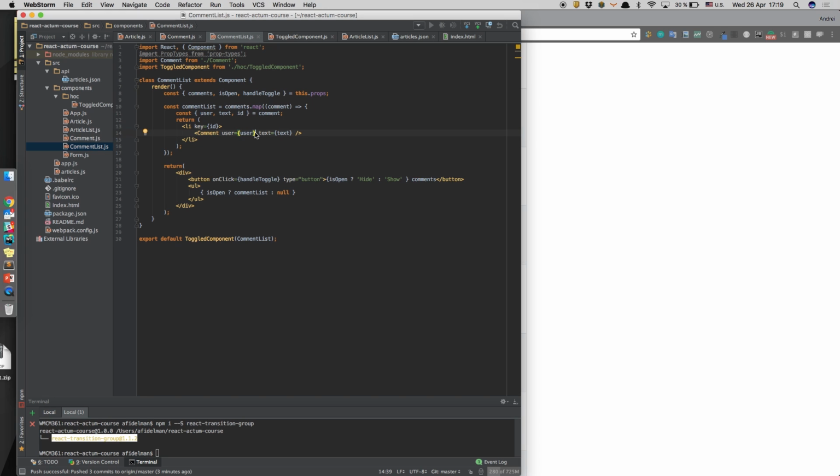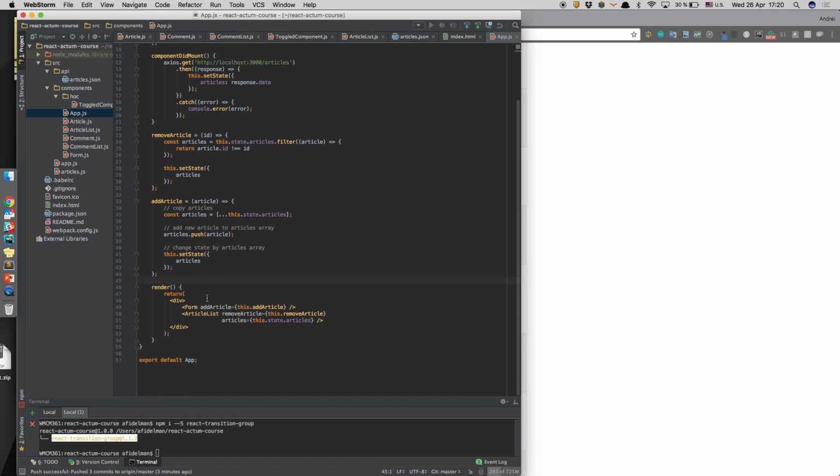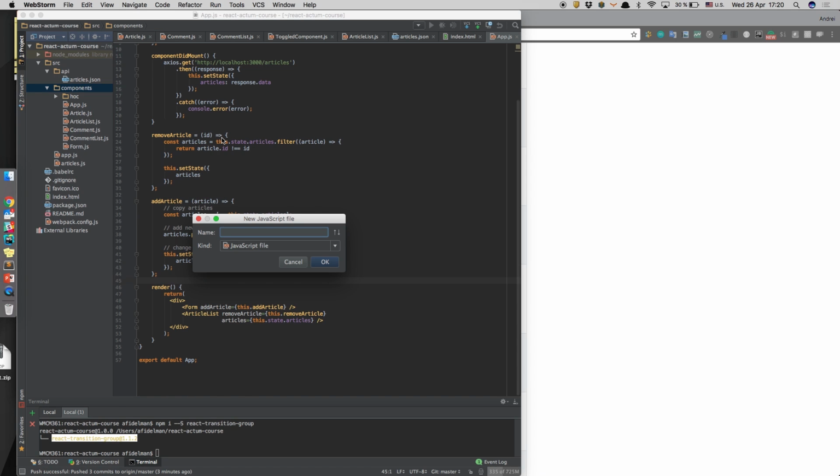If you wrap something in components, it will also be passed via props as children. For example, I will show you. We have app, yes. Let's create, for example, something not connected with the application, just to show how it works. Main, I don't know.